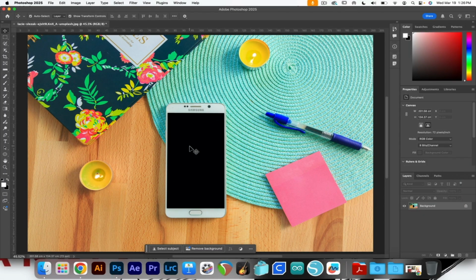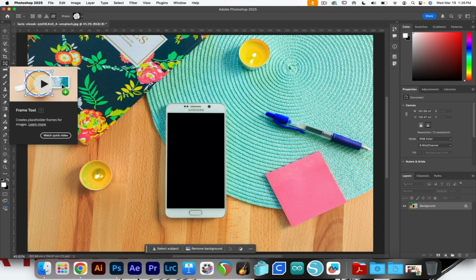In today's video, we will be going over the frame tool. The frame tool is located here on your toolbar. And as you can see, I do have my quick tips activated. So when I hover over the tool, I can play a short video that introduces me to this tool. This tool does have a shortcut key of K on your keyboard.